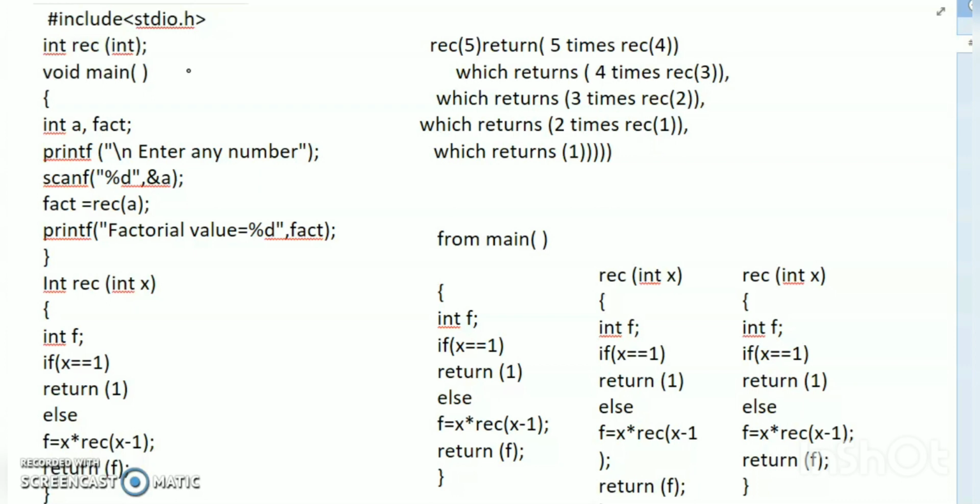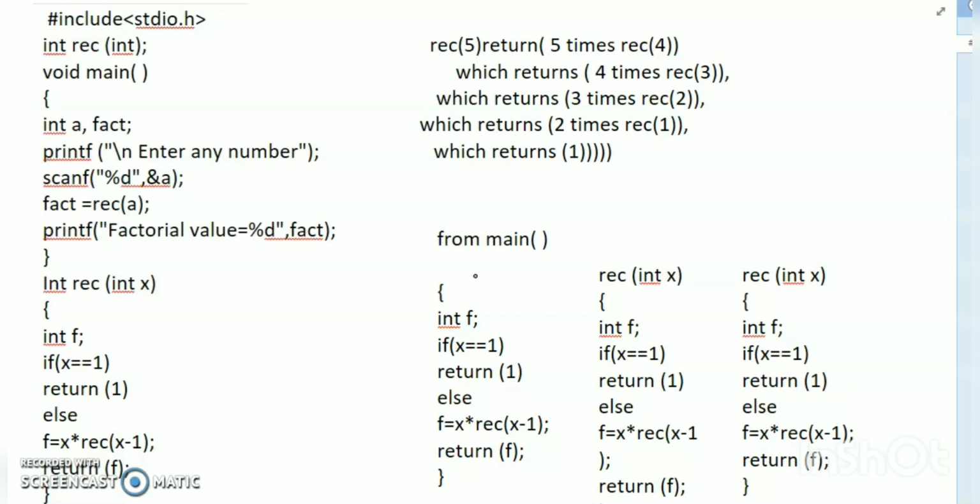In case the value of a is 5, main would call rec with 5 as its actual argument, and rec will send back the computed value.